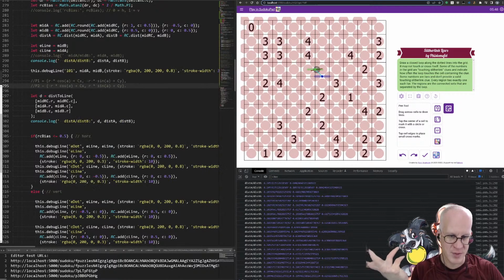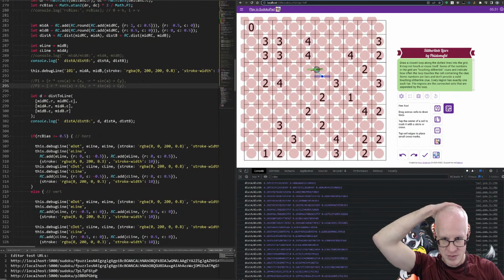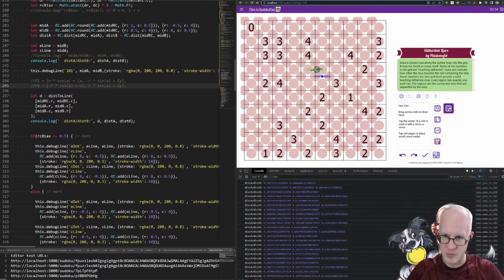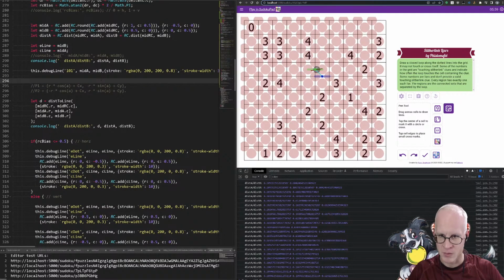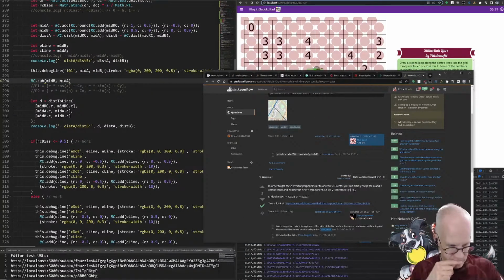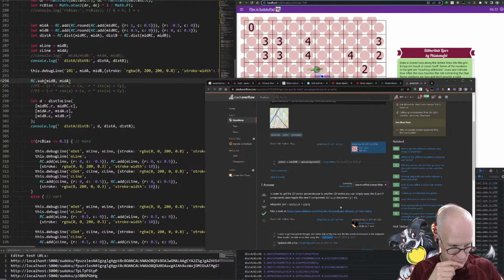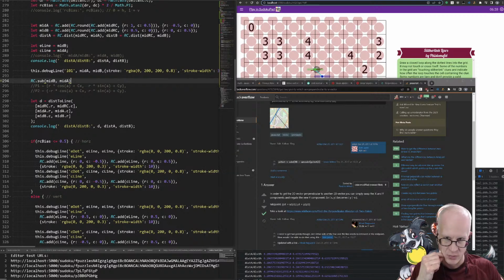Yeah, that's what I was trying to do. Swap the x and y coordinate. Wait a second. But I wasn't putting it into relative format first. So our vector is rc.sub mid a, or mid b mid a, and then simply swap the x and y components and negate the new y component.